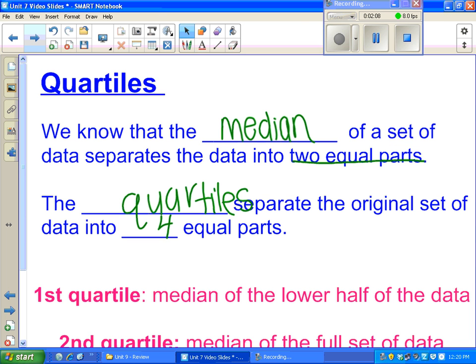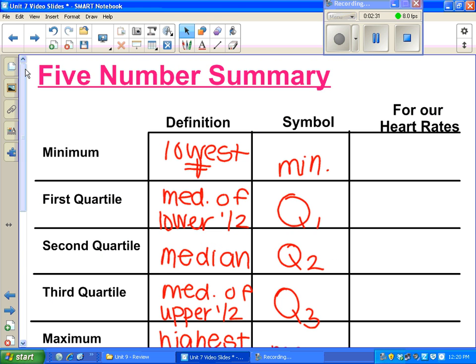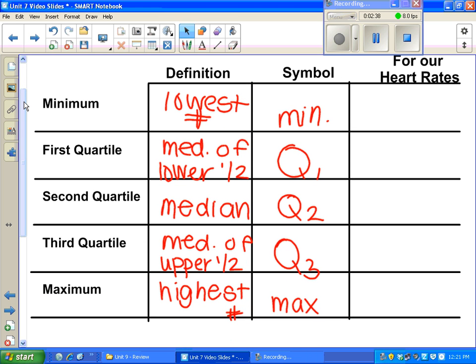And I remember that quartile split into 4 equal parts because it sounds like a quarter. There's 4 quarters in a dollar. And then along with quartiles, you need to know there is a first quartile, which is the median of the lower half. The second quartile, which is the same thing as the median. And then the third quartile. Of course, also then there is a maximum and minimum. And we used to always get these values from our calculator. So here you are. This is our 5-number summary. That's why we need to know about quartiles. The 5-number summary is your minimum, your first quartile, your second quartile, your third quartile, your maximum.